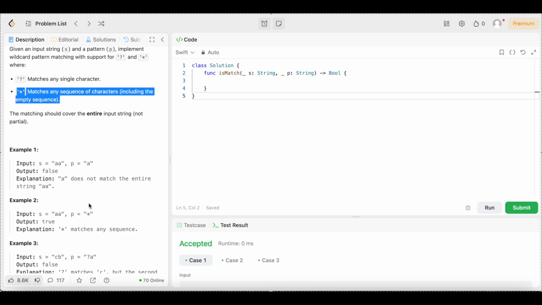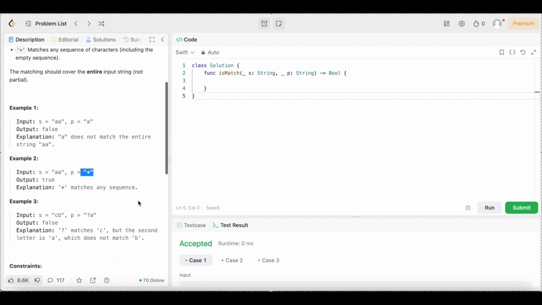So when we put an asterisk, that can match any sequence, no matter what is in the input S. It could be 4 A's, and we could just put one asterisk, and that will count as matching the entire sequence. We don't need to add anything else to the asterisk. Asterisk does what it does, and it's similar to a variable, but with multiple characters, or any sequence. It's like a variable for any sequence.